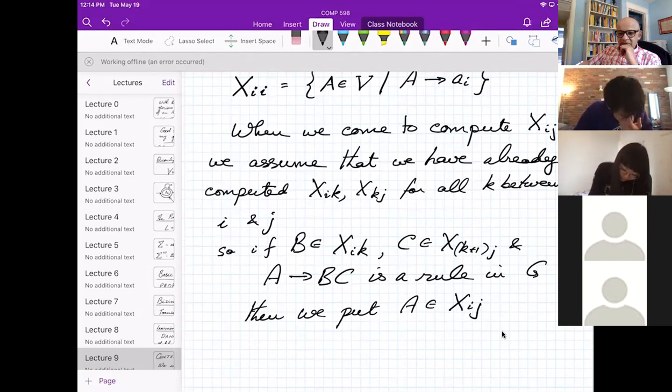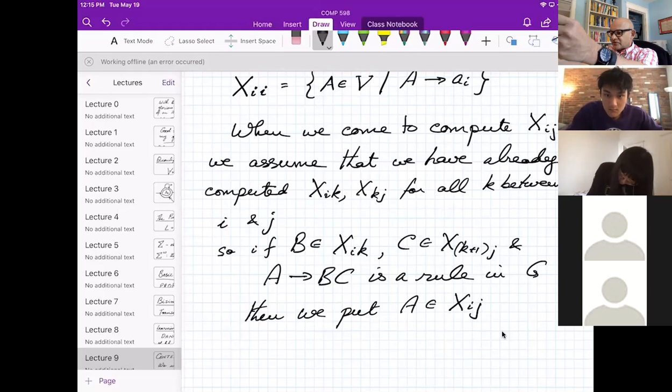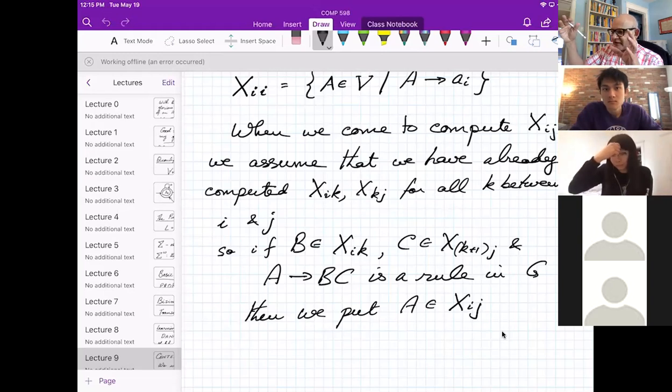Would anybody like to see an actual example, or can I leave it to you to read the example in the notes? I realize it's good pedagogical practice to give an example, but this is a completely straightforward algorithm. Keeping track of the bookkeeping is important. I have put on the website an explicit example worked out for a string of length 5 and the Chomsky normal form grammar written out explicitly.